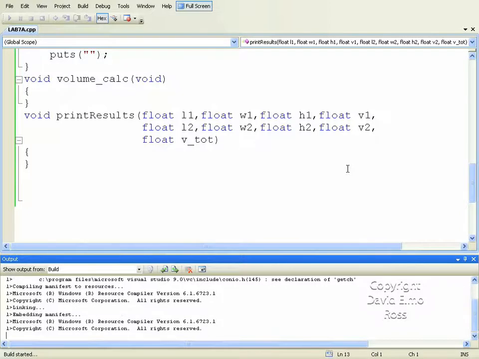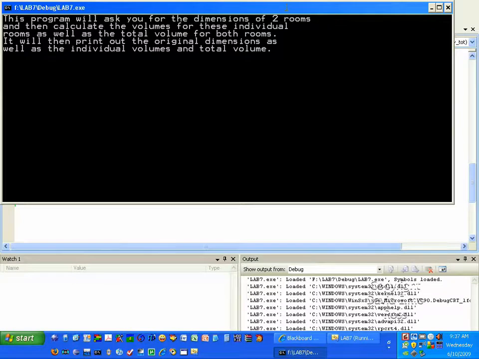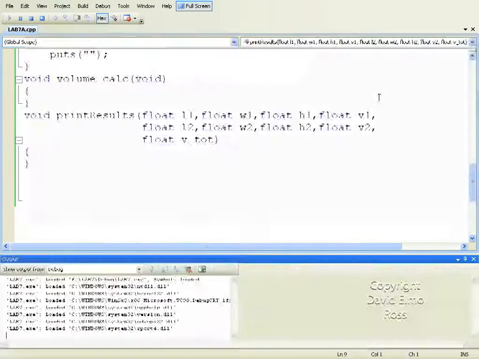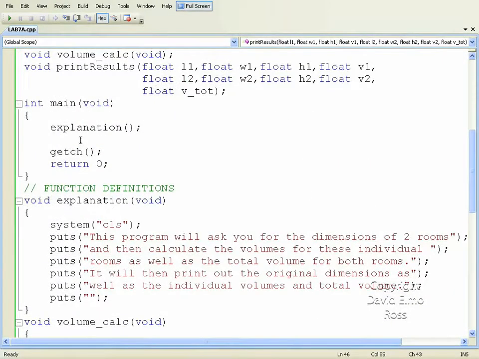Now it's linking and it's running, and let's just make sure that our program is going to run to this point, and indeed it does, and there's our textbook coming up there, and we'll just hit enter and it goes back. So we know that our program is working so far. The only thing that we've got tied in here is our function call, and those are the three things that we need for a function to work.